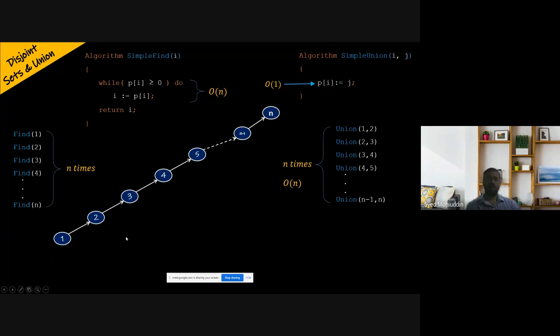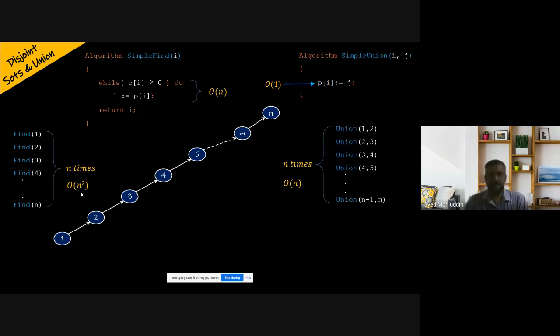Even for 2, it has to run almost n times. So in total, the time complexity of successive find operations is O of n multiplied by n times, that is O of n square, which is quadratic time complexity. And this time complexity obviously is not acceptable.